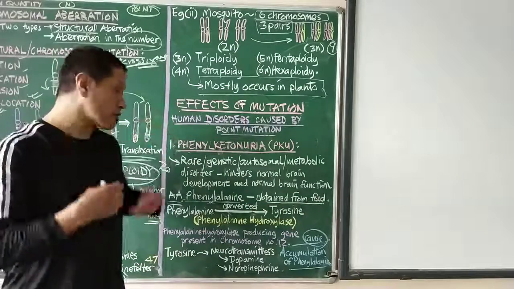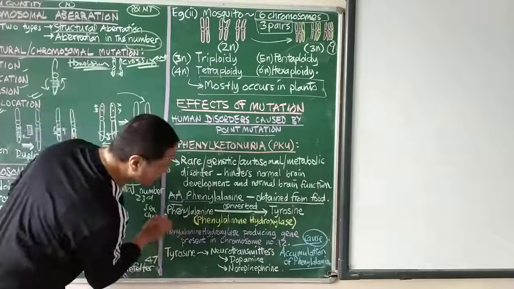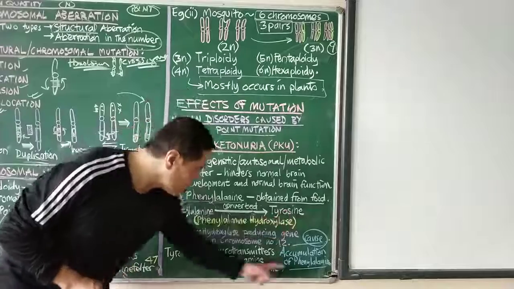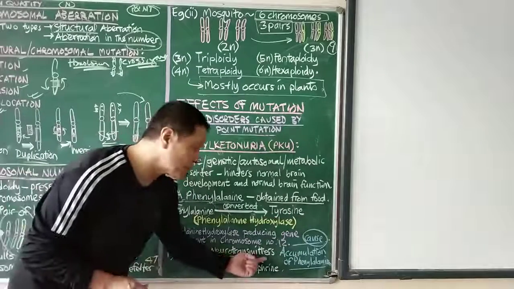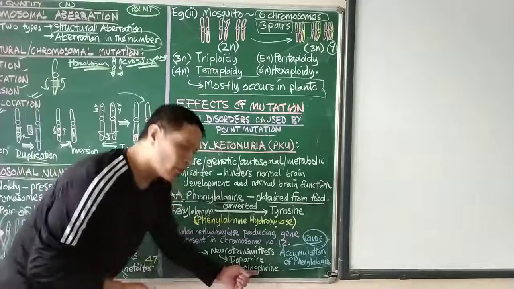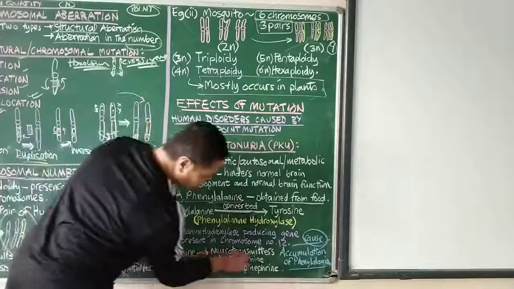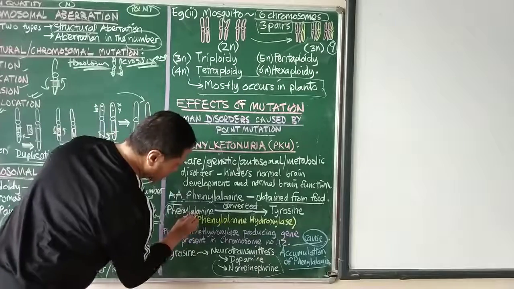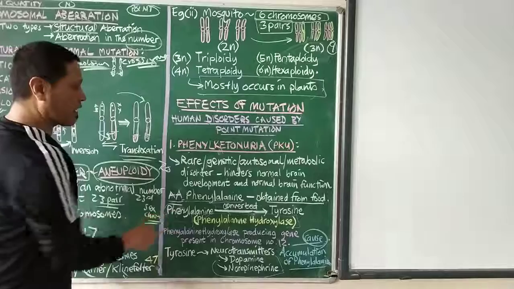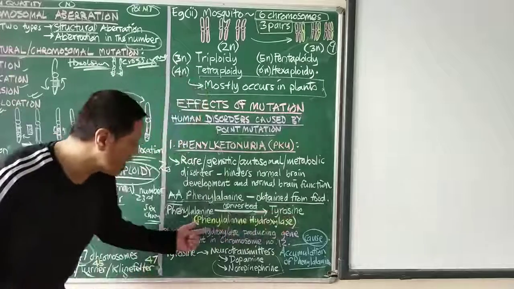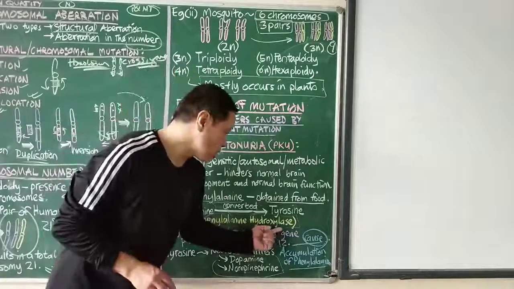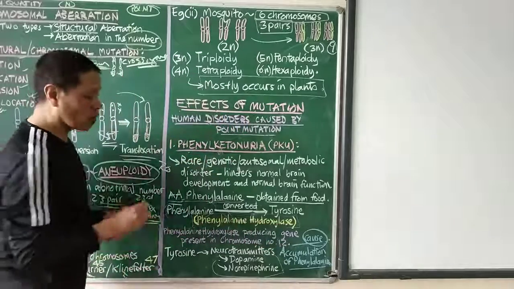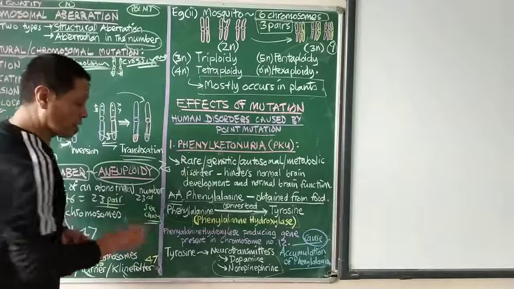So once it enters our body, it is quickly converted to tyrosine. Okay? Now this tyrosine then is again converted to neurotransmitters like dopamine and norepinephrine. So these are what helps the brain function properly. And the enzyme that converts phenylalanine into tyrosine is known as phenylalanine hydroxylase. Okay, this is the one that actually causes PKU.